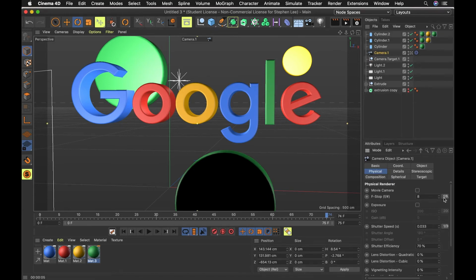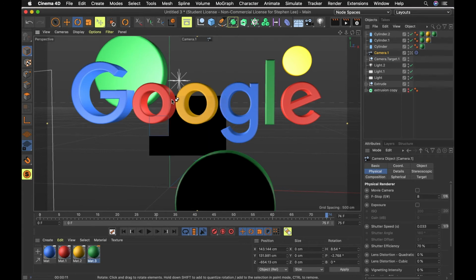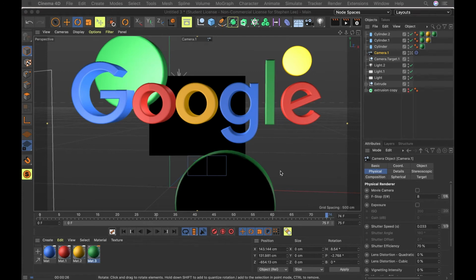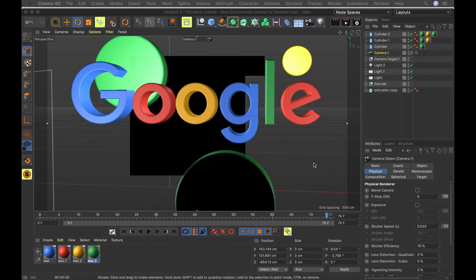Now I want to play with, well, let's start with f-stop 8, and then maybe we'll change it and we'll see. So f-stop 8, the larger that number is, the less depth of field we're going to see, and you can already see it's taking a longer time to render this. Versus if the number is smaller, like 1.8, you're going to have more depth of field, the effect will be stronger. You'll see more blurring. So already right now, I would say I don't see a lot here. There's a little bit over there.